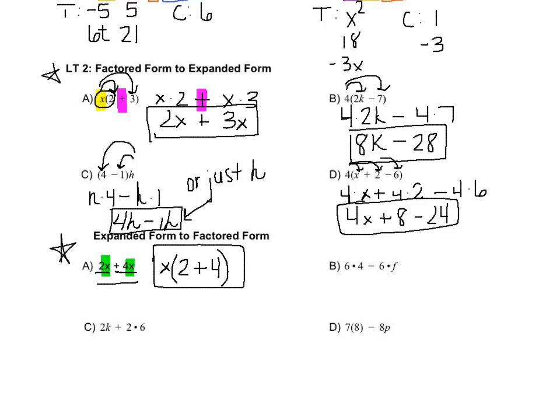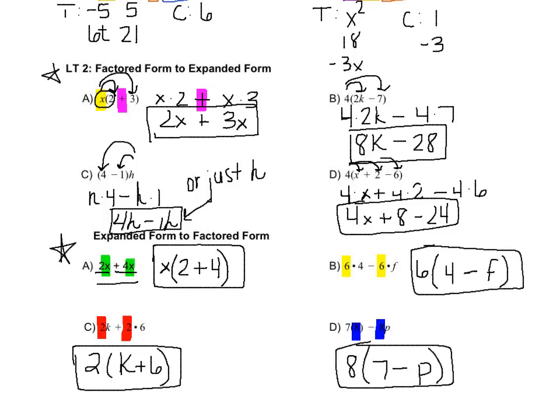So go ahead, try B, C, and D, looking for what pieces are shared. Pause the video, because once you hit play again, you're going to see the answers. So go ahead and try and quiz yourself first. All right, to help you see the answer a little bit easier, I did go ahead and highlight in the remaining 3 the piece of the term that they both shared. So that should help make a little bit more sense.